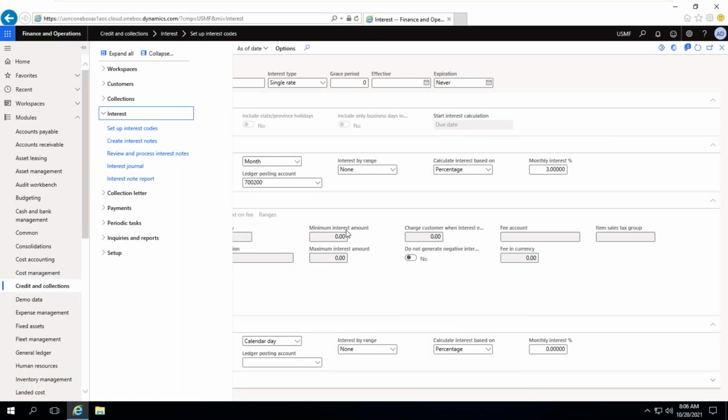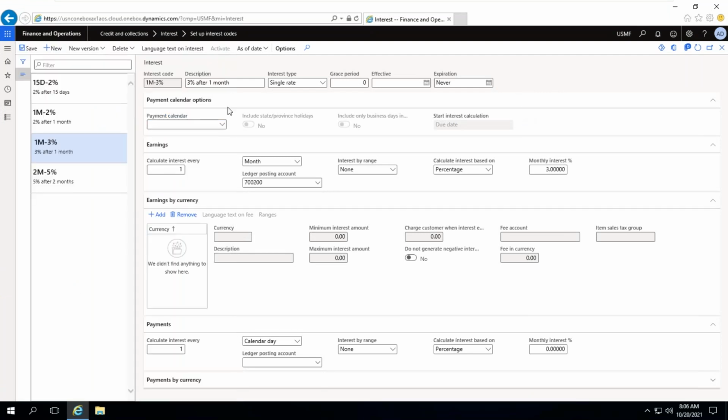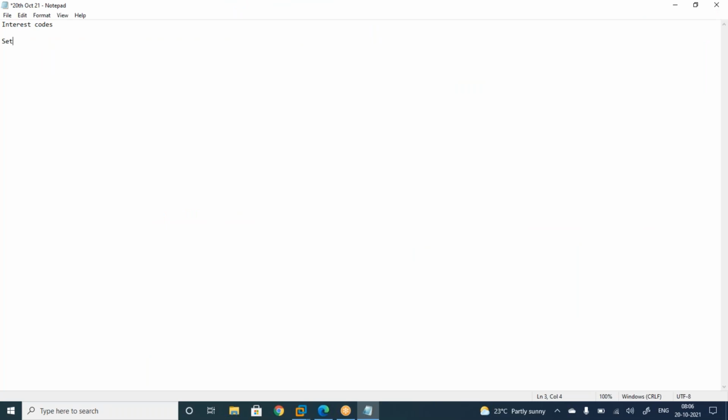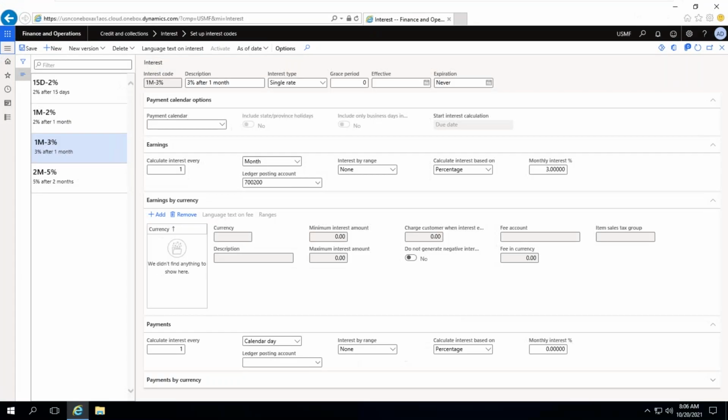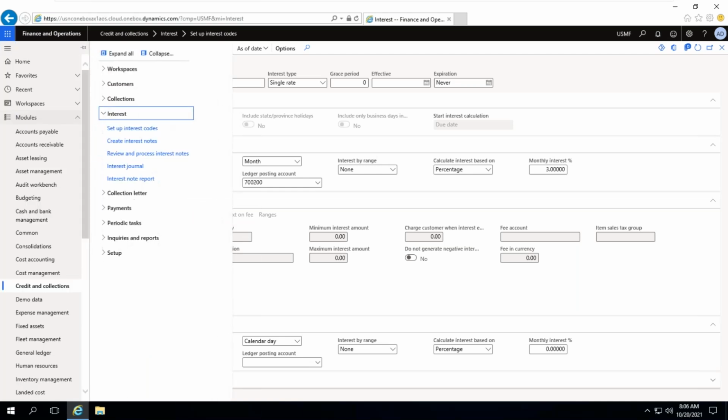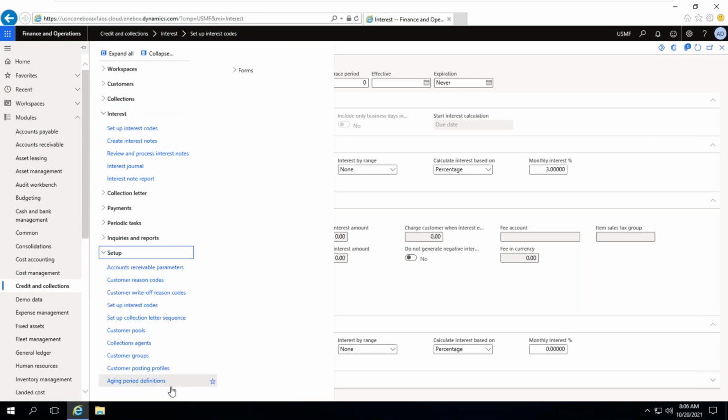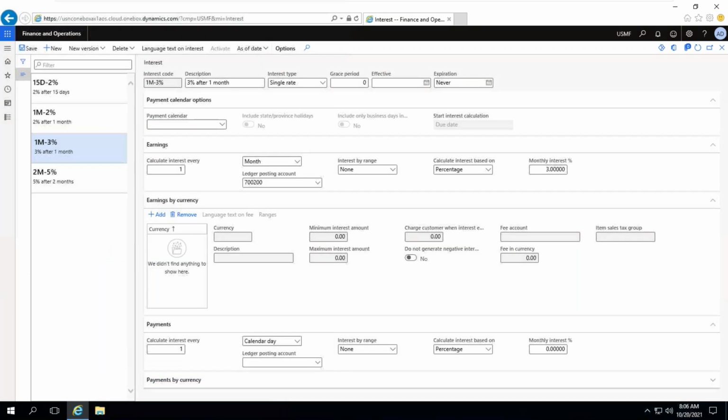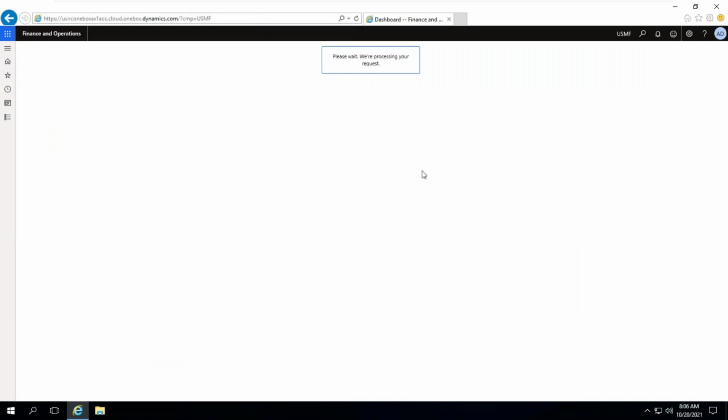So you can define or set up interest codes in this process. This is very simple and straightforward. Once it is defined, the first step is set up interest codes. The next step is create interest notes, but this interest setup should be mapped in the customer posting profiles.